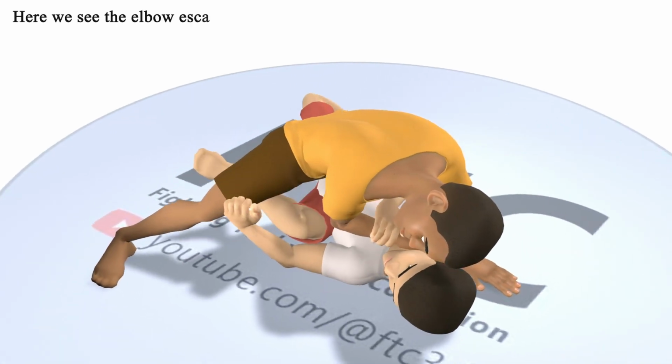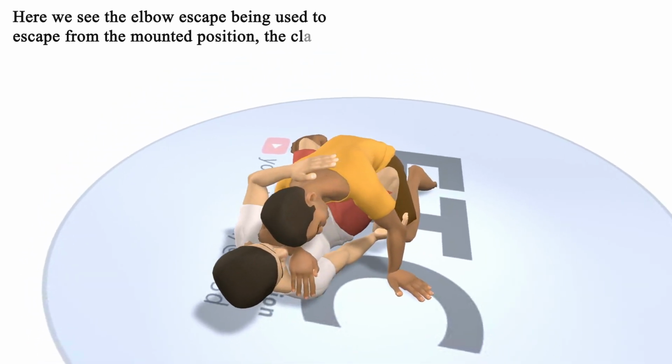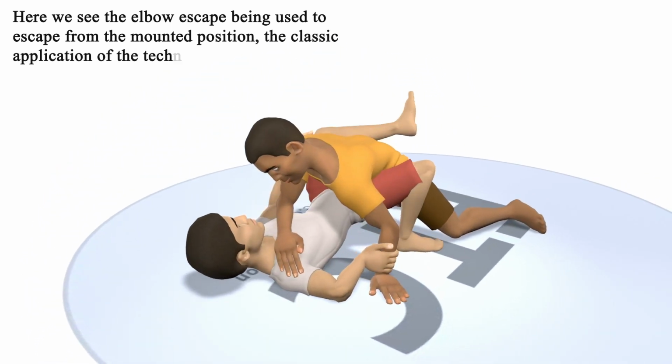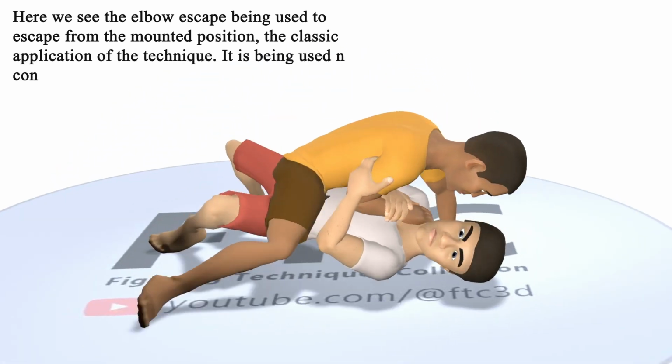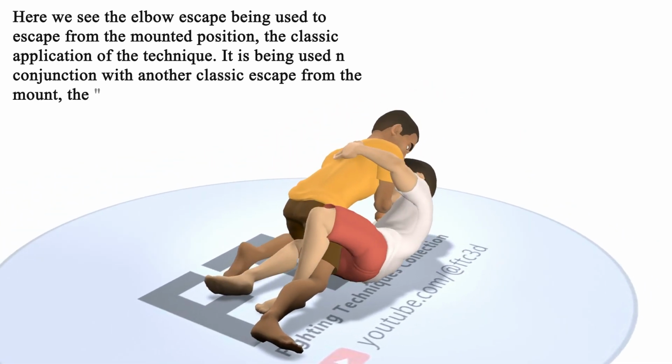Here we see the elbow escape being used to escape from the mounted position, the classic application of the technique. It is being used in conjunction with another classic escape from the mount, the UPA escape.